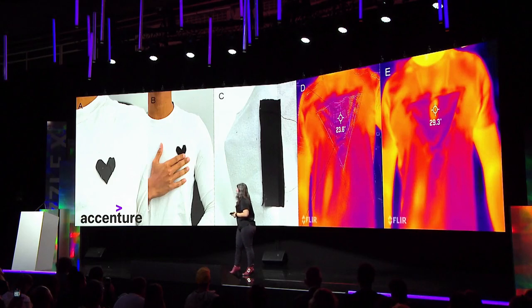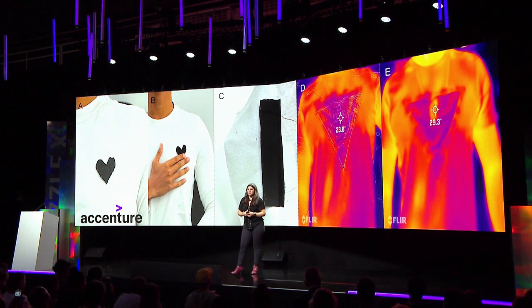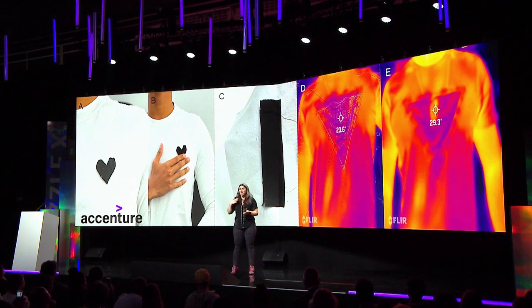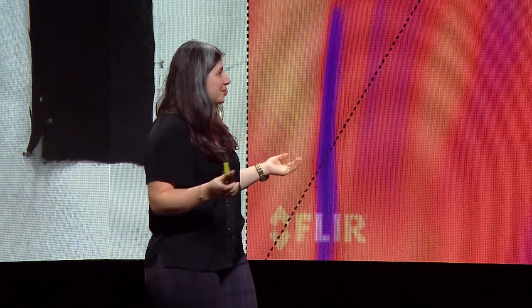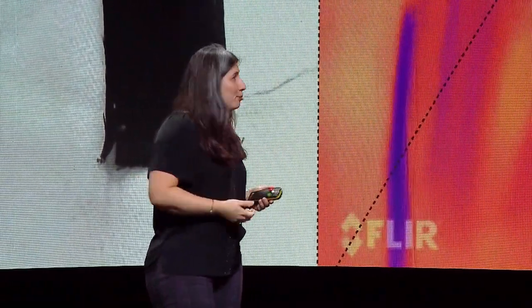And so once we do that, right, we can take it and we can embed it in a shirt. And in this particular case, what we're using it for is to start to think about how we connect with people abroad. So when you feel like you're missing somebody, you can use this shirt, right, and this material as first a touch sensor. And when that touch sensor is actually interacted with, the person on the other side feels some heat, right? So it can do both of these things. And ultimately, once you're done with it, you can choose to compost it, or you can actually break it down, you can carbonize it, you can pound it into a powder, and then you can repurpose it onto new fabrics.